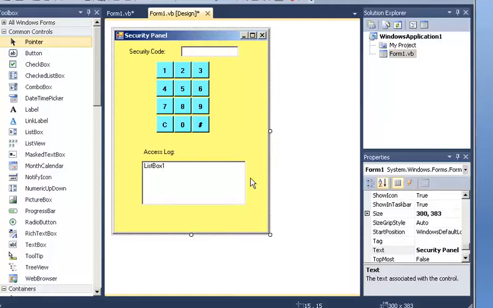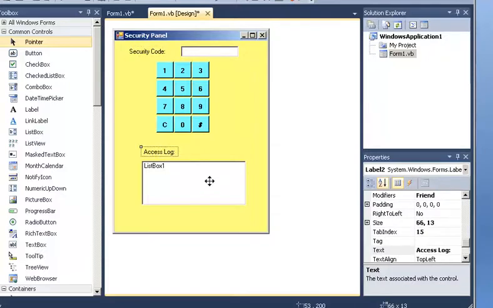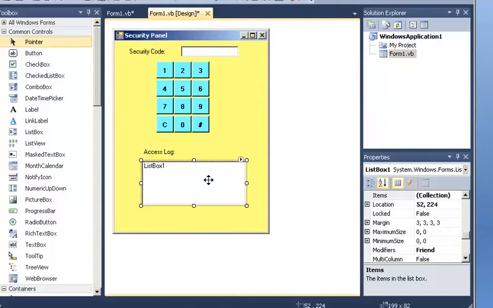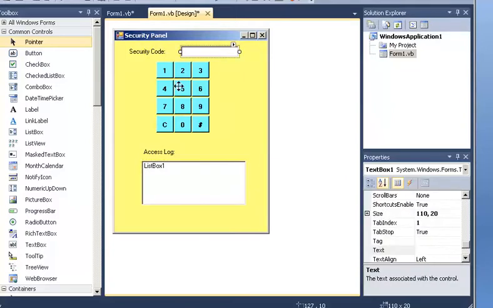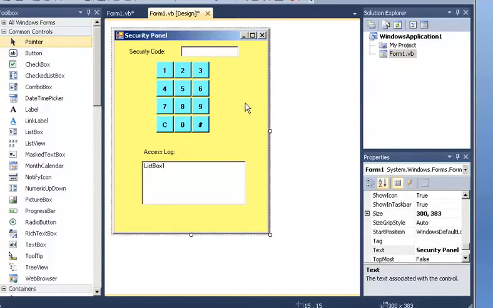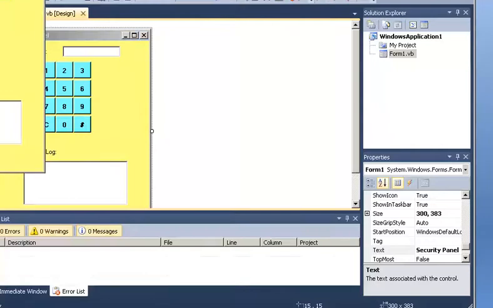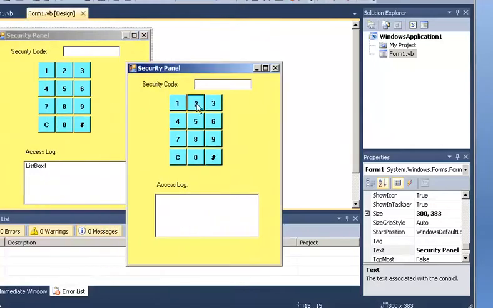So again, one more time, I got a form. I changed the title of the form. I changed the color of the background to the one that you see. Here is a label. Here I have another label. This is a list box. This is a text box, and these are buttons. I also changed the colors and the font, made the numbers a little bigger, and when I press F5, it looks like this. So far it's doing nothing, so maybe it's a good time for you to pause it, and once you are done you should come back.